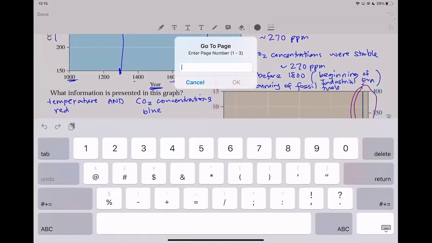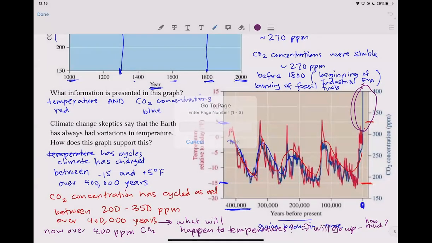How much are temperatures going to go up? We know that this is way above the carbon dioxide concentrations that have ever been in the last 800,000 years. And so what are the temperatures going to be? That is something historic. Humans caused this, and we are going to have to get ourselves out of this. So I want to show you this simulation of climate change. Next, let me switch over.